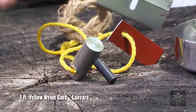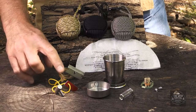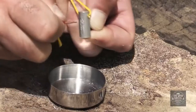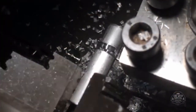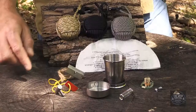There's eight inches of jute twine which can be used as tinder, a one-foot nylon cord used as a lanyard for the fire starter, and a hacksaw blade which will be used as a striker as well as to shave magnesium off to start your fire. This is my handmade ember — a fire starter with a magnesium handle and a ferrocerium rod stick on the outside.